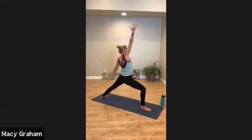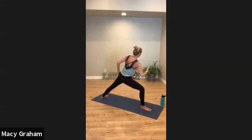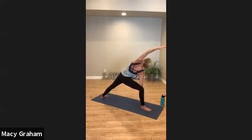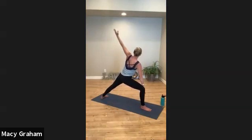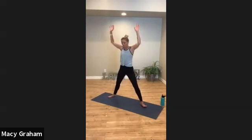Inhale, right arm up. Reverse warrior. Couple breaths. Next, exhale. Extended side angle. Scoop the right hip. Breathe through the left side. Inhale, come up, star pose, then turn towards you.